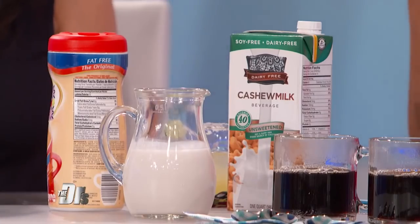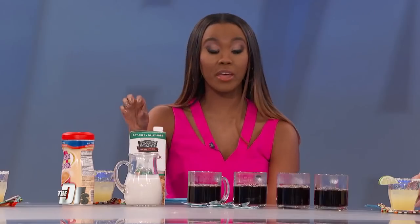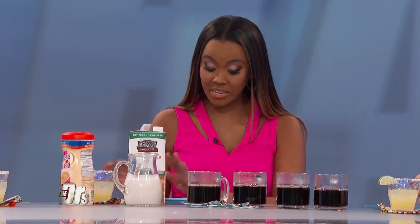Start us off. All right, so the first thing in your kitchen that may be causing problems with your waistline will be your coffee creamer. If you look at coffee creamer, main ingredients include things like sugar, oil, and water, and 1 tablespoon of coffee creamer is 35 calories. So a healthy alternative is going to be unsweetened cashew milk. You only have about 2 to 3 calories per tablespoon. Want to give it a try?